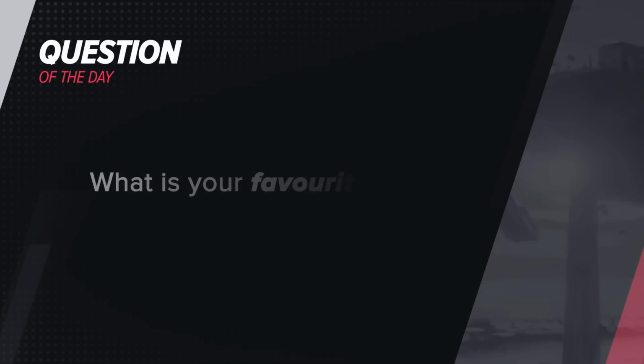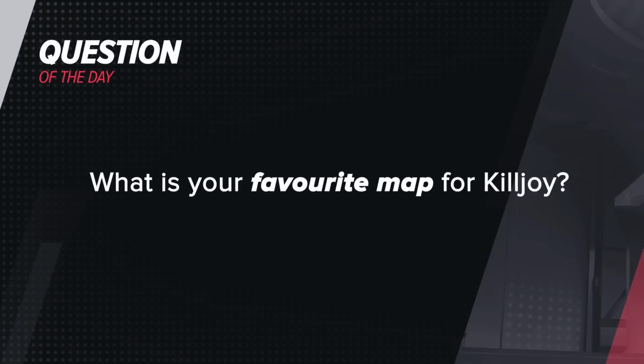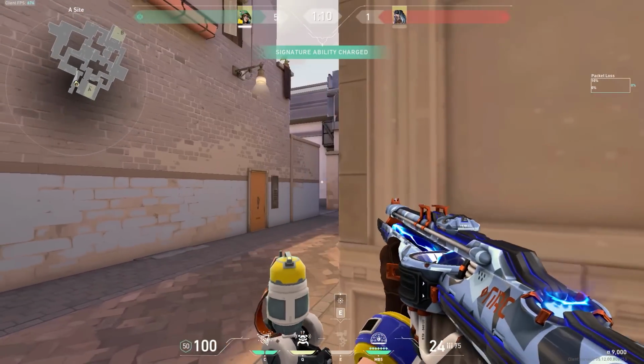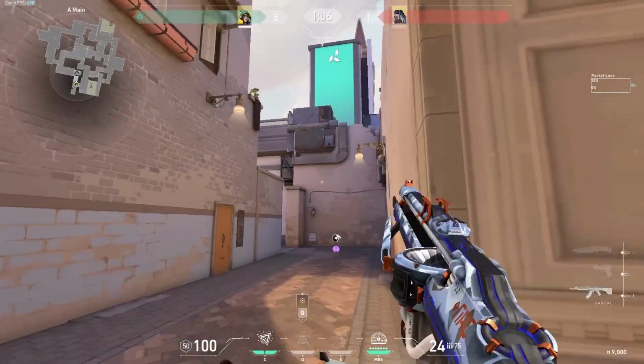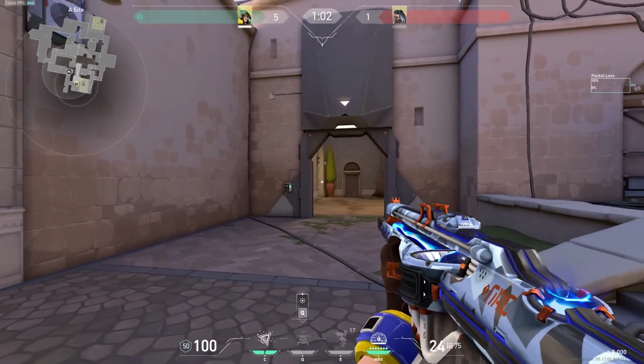Which reminds me, I should ask, what is your favorite map for Killjoy? When I think of Killjoy maps, I think of Ascent, my favorite map. There are so many potent setups on this map, and her utility can be used in a plethora of different ways, from holding mid to playing with 2 mollies on short, or the iconic lane molly setup. But what's yours? Let us know in the comment section down below.